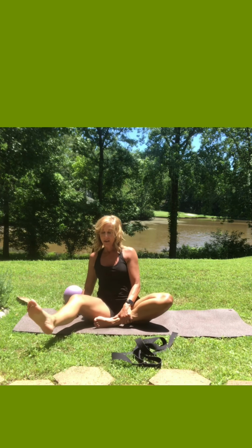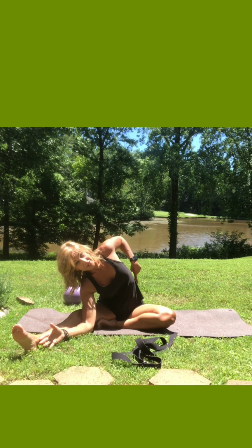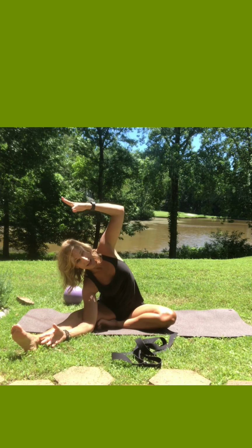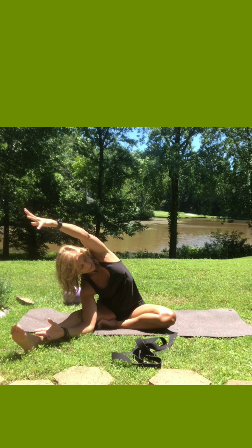Unwind your twist, take the leg that was across, put it in, and the other leg out, about 45 degrees. Turn away from your leg that's out, lift your arm up and reach over. And really focus on pressing that hip down. Whatever knee is bent, push that hip down as you stretch your arm over, and it's going to feel really good. Breathe into that side body.